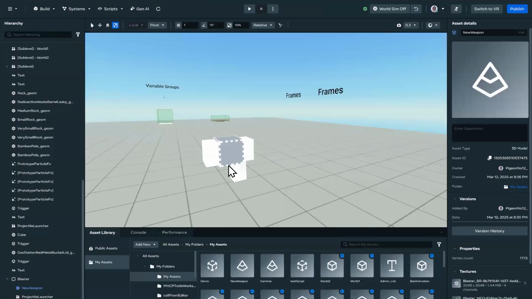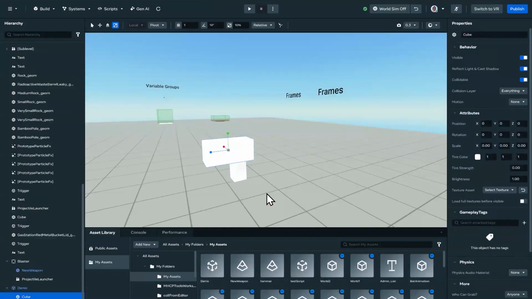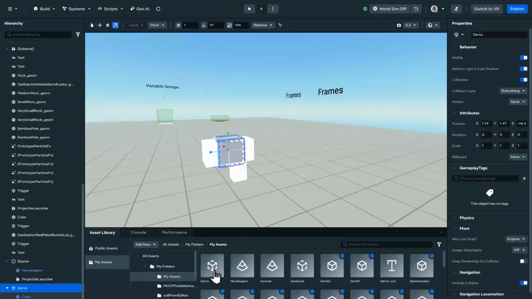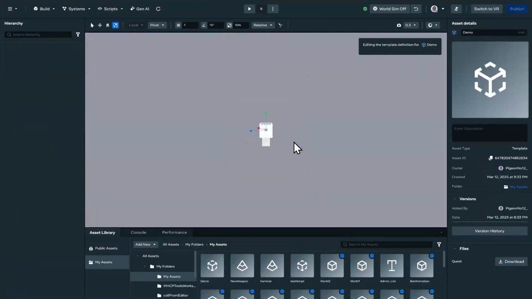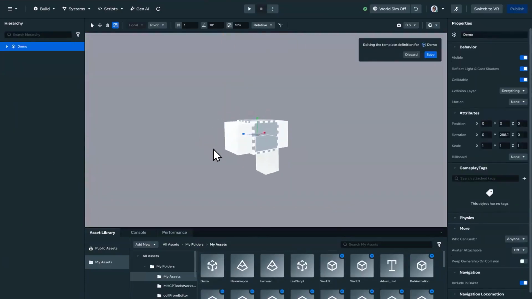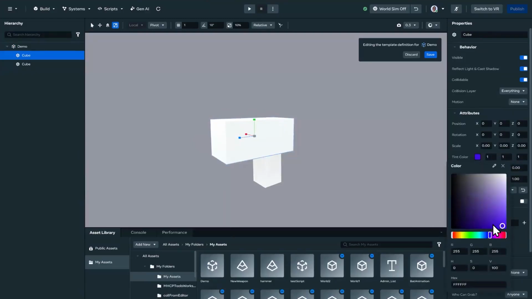Like if I were to modify this one now, I can also right click on this and then maybe, let's see if I can do that. Yeah, okay. So for example, I can also right click on this one, on the demo, and then click on edit template definitions. And when I go here, I can start making changes to it. Let's say that I want this one to be a different color.